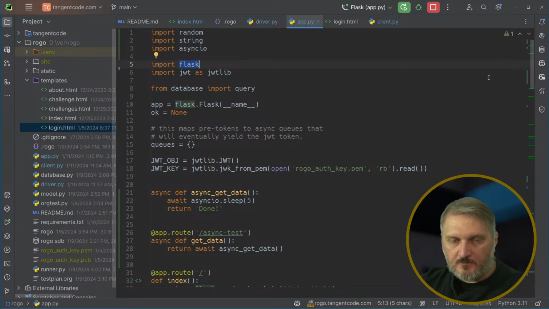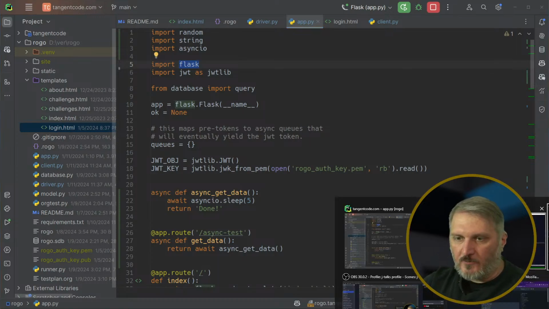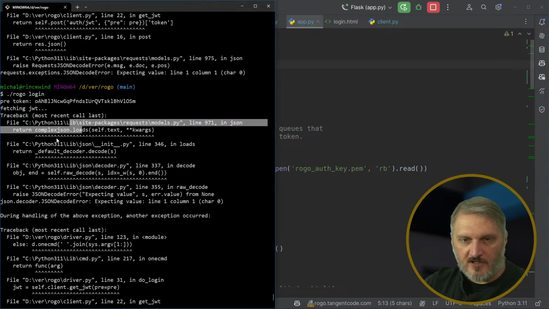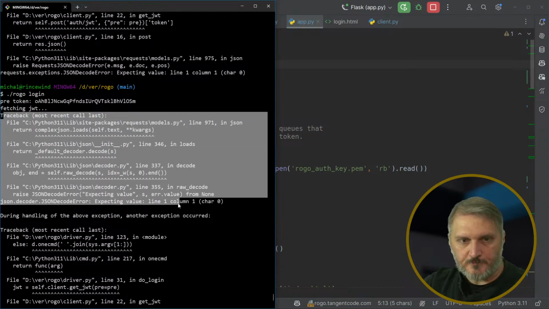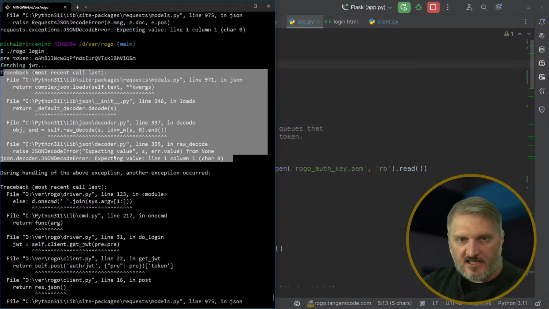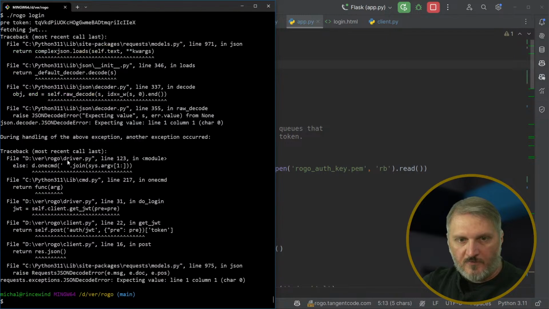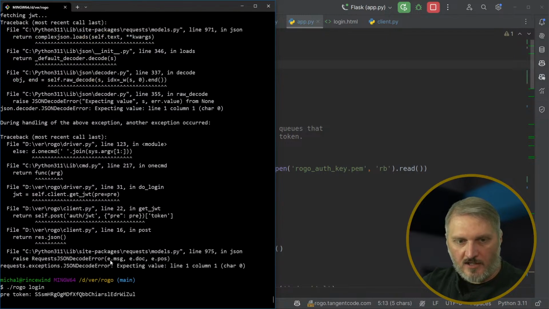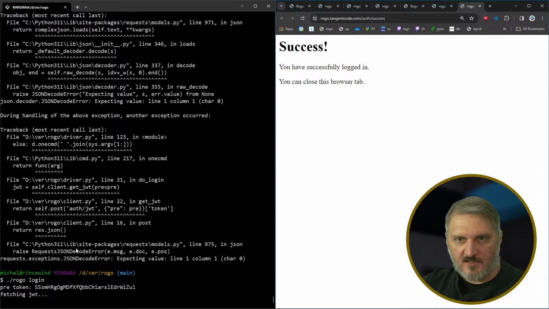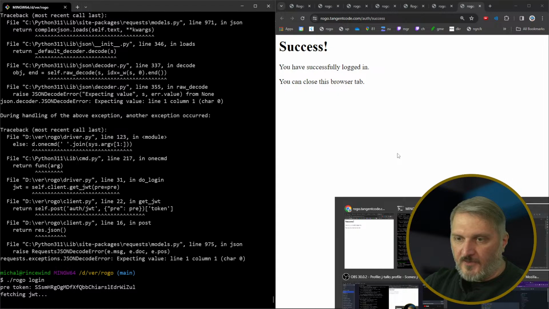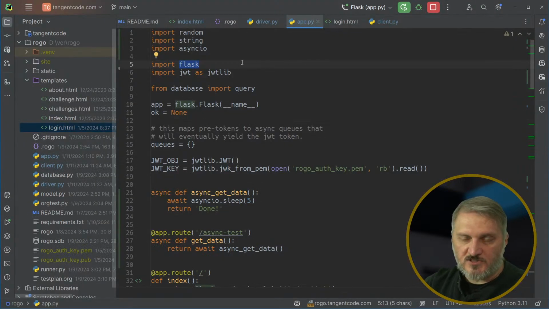Anyway, the end result is that the token never gets sent back, and so after a while it just times out. So it takes some time. You log in, success, hello Firebase. It should have immediately sent us back, so this should have been done now. After a few seconds, it's going to time out and complain. All right, so that's the problem. I think the solution is as easy as switching this over to Quart.